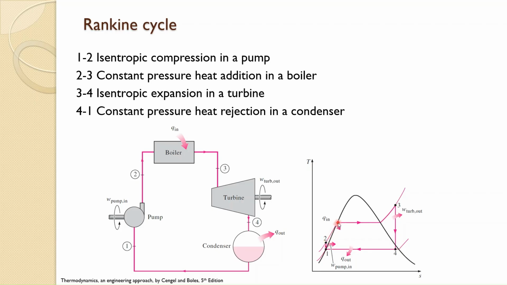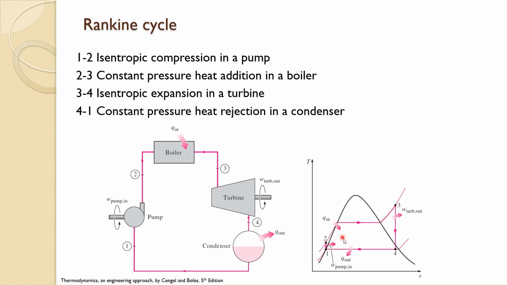Then we add heat in the boiler, so the temperature rises until we have saturated liquid. If you add more heat to the saturated liquid, the temperature is constant until everything is evaporated. And from this point, if you add more heat, the temperature rises up to point 3 in which you have your superheated steam.